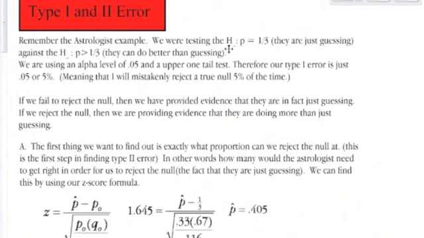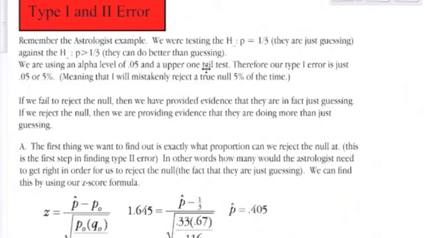If someone were just guessing, the H0, where we assume that there is no effect present, they would have 1 out of 3 chances of guessing correctly. The alternative is that they believe that they can do a much better job than just guessing. So we write in that my p is going to be more than 1/3. Our alpha level of this problem is going to be 0.05, and it's an upper tail test, a one-tail test.